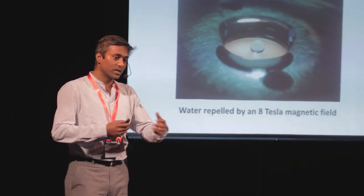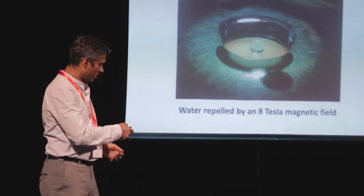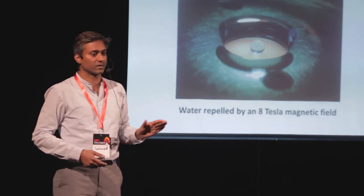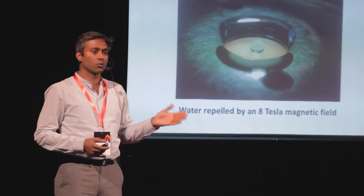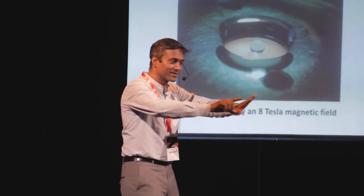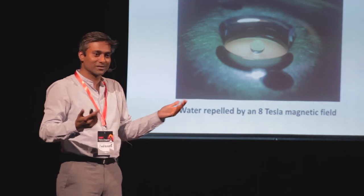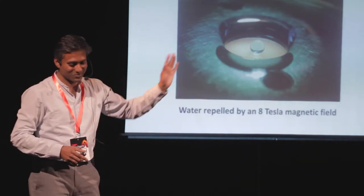What is diamagnetism? It means that when you have a magnet, you repel water instead of attracting it — it is repelled. Here is a picture from a Japanese laboratory where water is repelled by an eight Tesla magnetic field. Eight Tesla is quite large — MRI machines operate at approximately 1.5 to 7 Tesla. So if you think about the biblical story of Moses walking through the Red Sea, Moses must have been a superconducting magnet. There's a problem with beer though — if you want to drink it, it would also be repelled, so it's not so much fun.